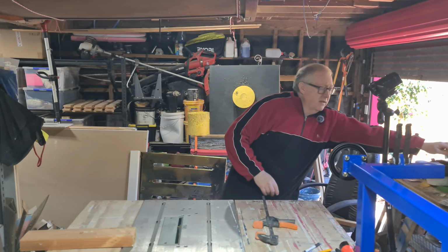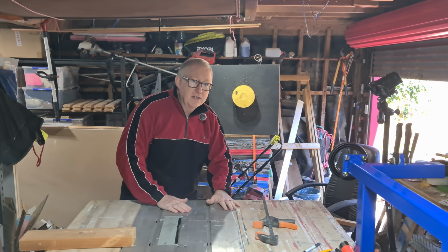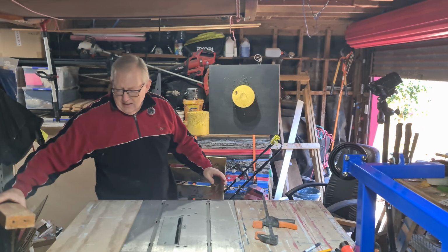I'll just get rid of that. And don't worry, this isn't going to turn on. This is my circular saw on my big table, and it's all good.